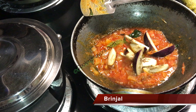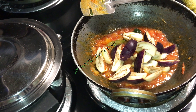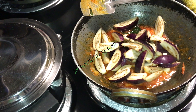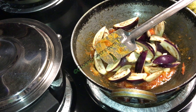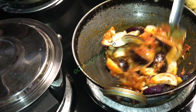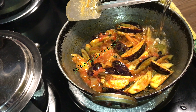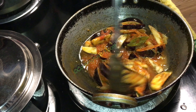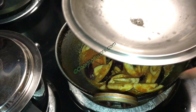Now it's time for us to add in the brinjals. If you get nice and tender brinjals without the seeds, this recipe will taste really good, but I did not get them so I'm using the regular brinjals which do have a lot of seeds. We'll have to allow these brinjals to cook nicely since the mochkota is already cooked. We'll mix all the brinjal pieces together with the masala until they get coated nicely with the tomato and onion masala. Brinjals usually don't take very long to cook, so I'm adding just under a quarter cup of water to speed up the cooking. Make sure you don't overcook the brinjals and make them soggy — they should still be firm.